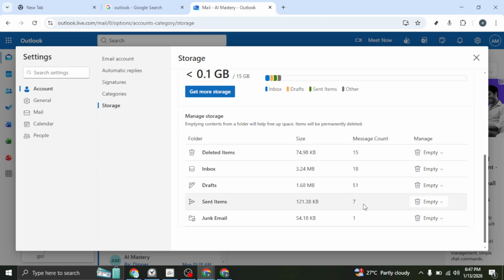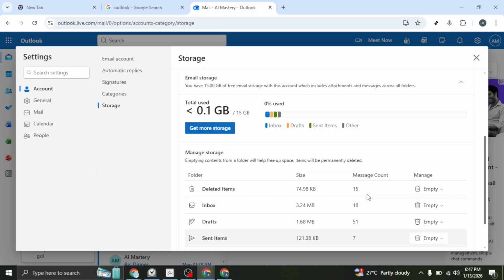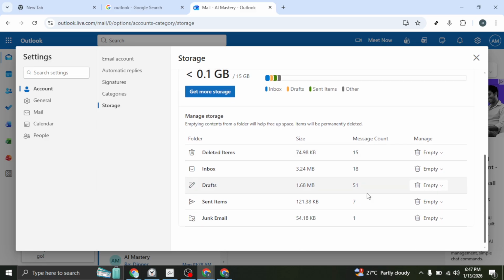Also note that storage limits can differ depending on your account type or plan, so your numbers might not look exactly like someone else's. That's all there is to it. To recap the path, search for Outlook, open the official site, click the gear icon, go to Account, then Storage, and open Email Storage to see your current usage and overall limit. Check this page periodically so you can stay comfortably below your cap and keep your email flowing without interruptions.